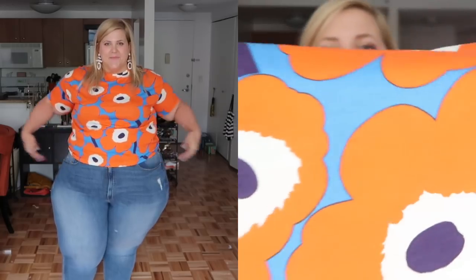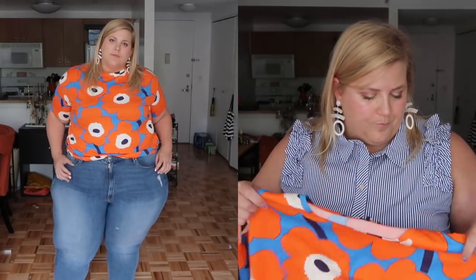bold, bold colors. And so my favorite colors are orange and blue, and a very specific shade of orange and blue. And I saw this and it was a Marimekko t-shirt in those shades of orange and blue. And it's kind of hard to see this color because it looks much orangier. It's got a little bit of a pinkish tint to it when I'm actually wearing it. I want to actually see it with navy stems and navy accents in the center and white as well, like a creamy white. This is an oversized shirt, box cut shirt.